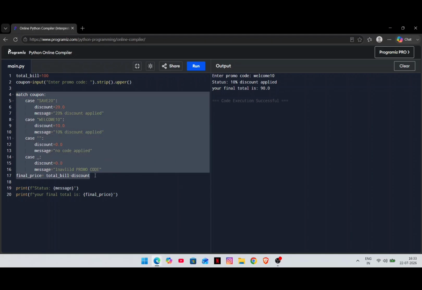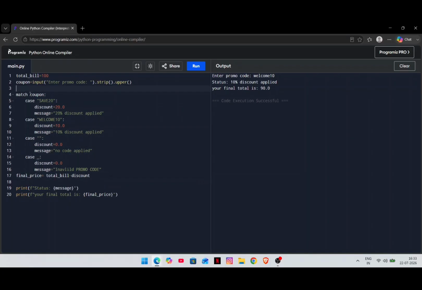You can also use if else, but here we have used match case. By if else you can do it by yourself. I've told you how to use that. Here we have used F string.